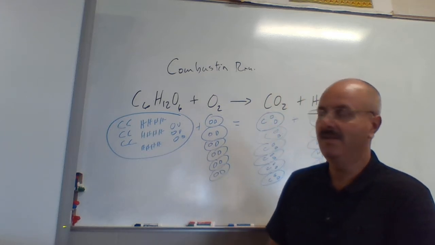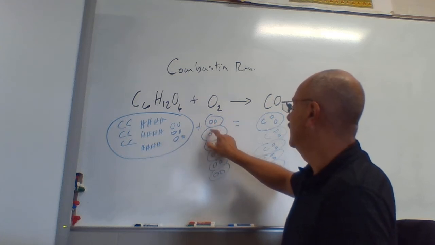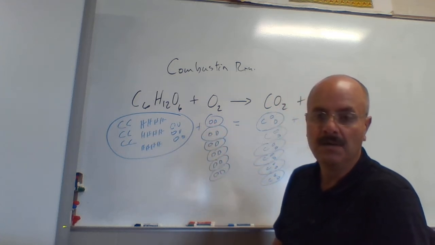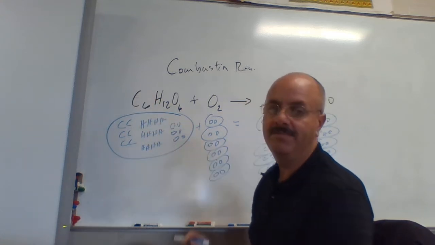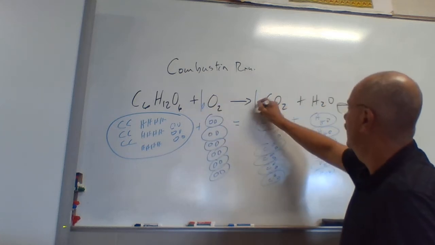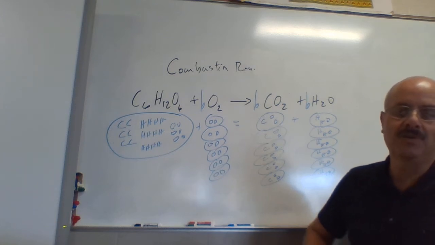So now how many does that give me total on this side? 1, 2, 3, 4, 5, 6, 7, 8, 9, 10, 11, 12, 13, 14, 15, 16, 17, 18. That's what I needed. All right, so now all I have to do is go back through and put in my numbers. I've got one of that, leave it blank. 6 of this one, 6 of that one, and 6 of this one. All right, now what is this reaction?